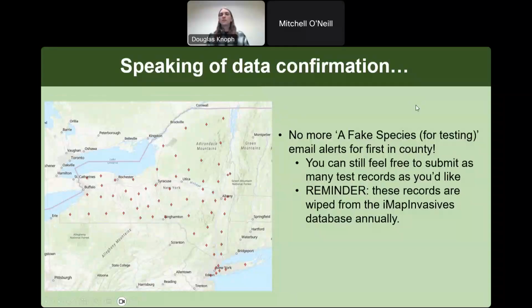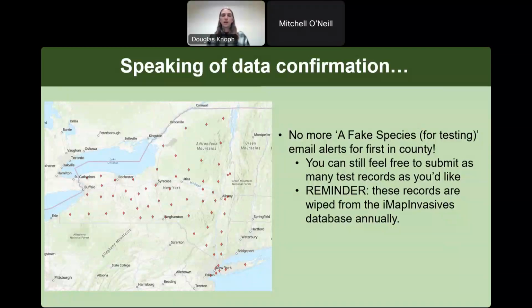And speaking of data confirmation, we have our fake species for testing as a way to test your different data collection tools and to see if everything is working properly. Traditionally, if it was the first time a fake species was found in a new county, it would set off an email alert. If anybody has email alerts set up for first in county records, occasionally you might have seen a fake species pop up.